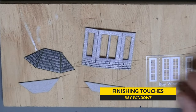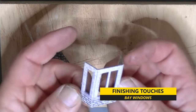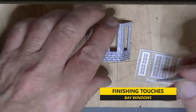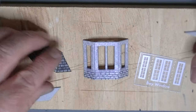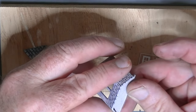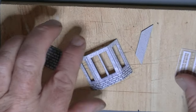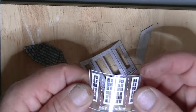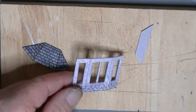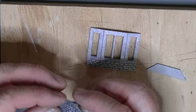Okay, what about bay windows? You usually have the bay window walls, which we've treated exactly the way as the others, gone round and did the lineup. You've got a couple of formers, two of these. These are what gives that wall its shape. So they go in there like that. Once we've done that, we can score the bay windows, bend those, they will go inside. So this is where you have to do this after you've done that. And after that, we have the roof that goes on.